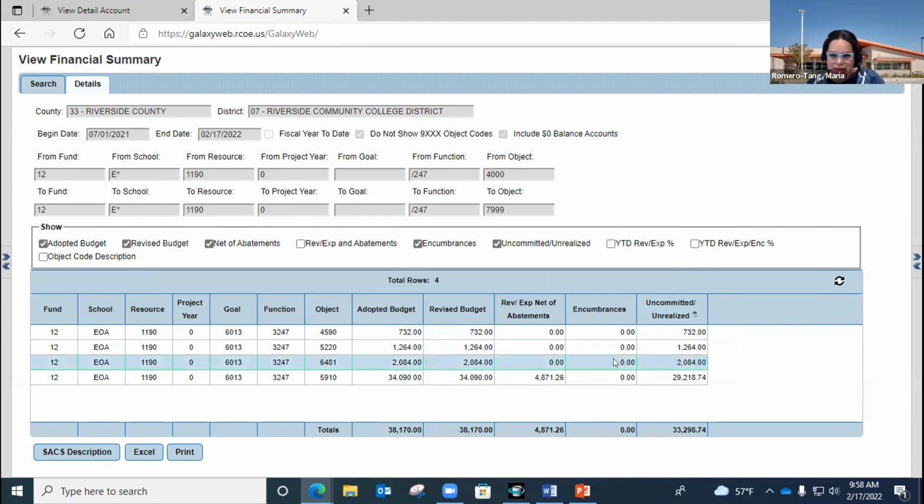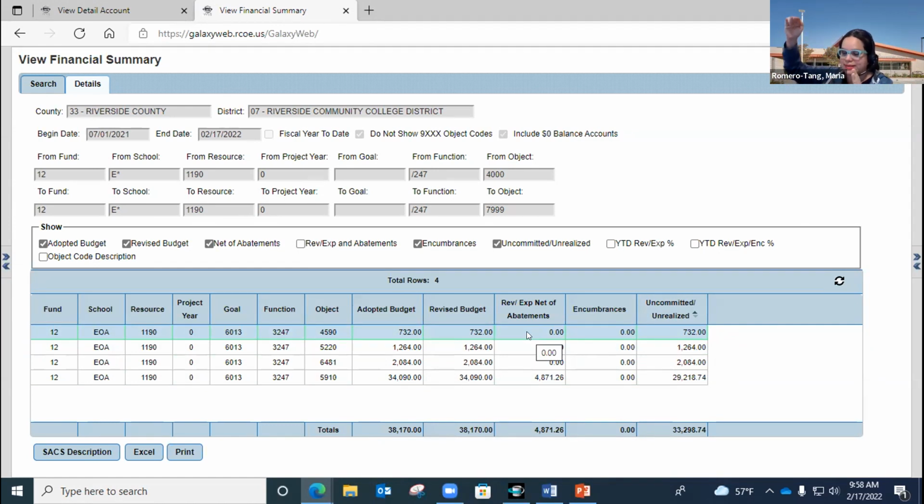Another thing: I noticed they always put 10,000 in, say, office supplies, and that's not what we needed. We need it for software. Then tell us, this should be a permanent transfer. Then we do a permanent transfer, and next year the 10,000 is going to be in the software. It's not going to be in the office supplies.